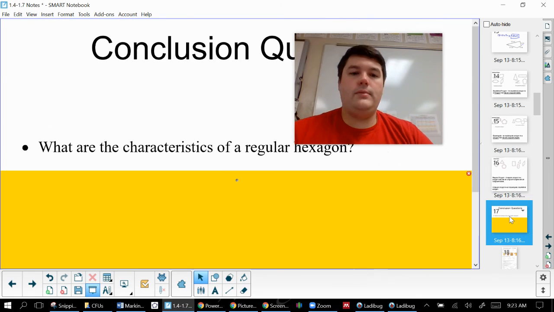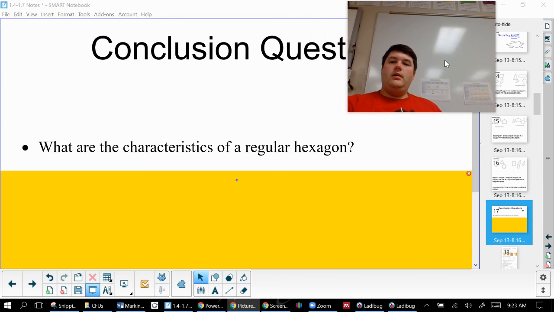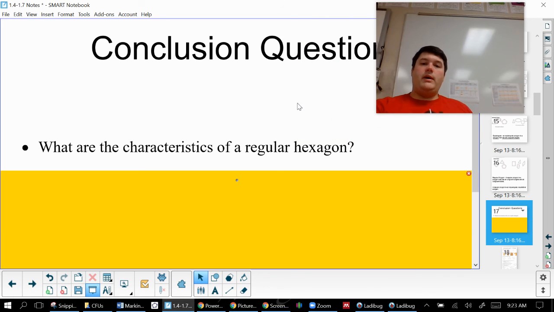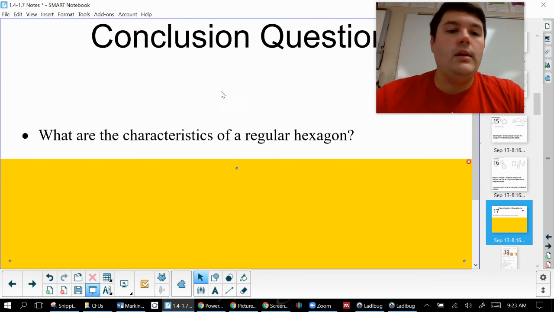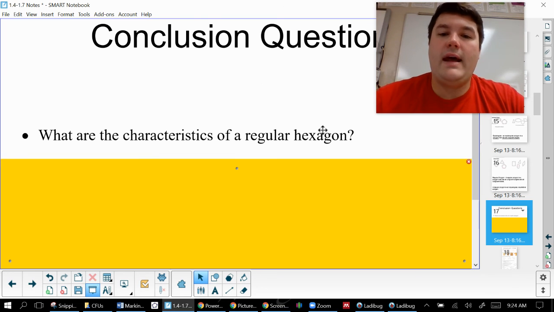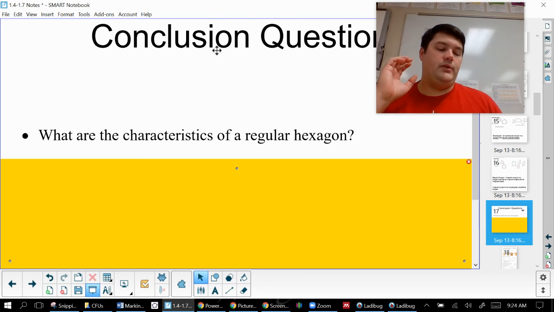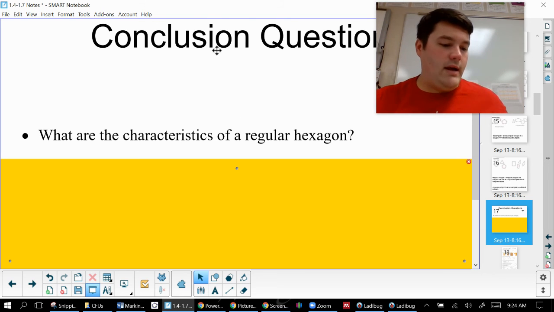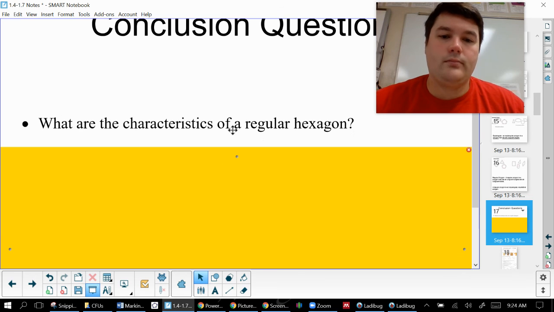Okay, last thing here. Again, think about these. Maybe pause the video. I'm not going to have you write these ones in here. What are the characteristics of a regular hexagon? Think about what you would know there. And so regular is going to tell you it's got 6 equal angles. It's got 6 equal sides. And the reason I know it's 6 is because it's a hexagon. Later on, we'll talk about what else we know. If it has 6 equal angles, there's a good chance we can figure out what those angles actually are. But for now, we'll just know that they're all equal.